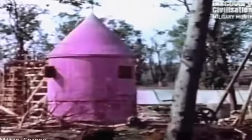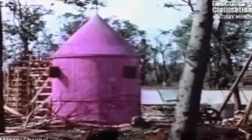The camera pans to the bunker's exhaust tower, often mistaken as a guard tower. Then, a close-up of the emergency exit used to remove Hitler's body before it was burned. The camera pans again to the exhaust tower and the emergency release door. A wide shot shows the bomb damage to the chancellery roof. And another view of the bunker's emergency exit and exhaust tower.